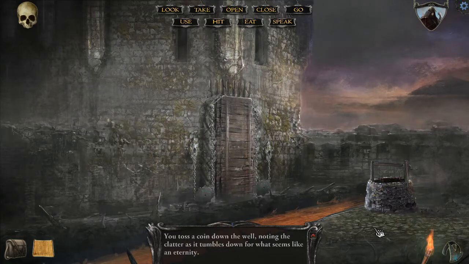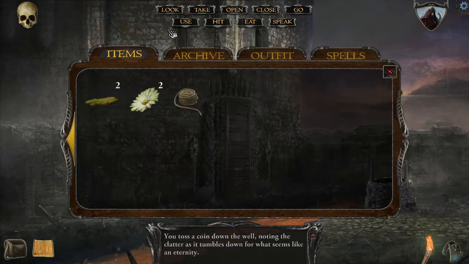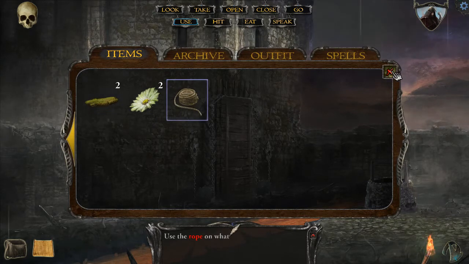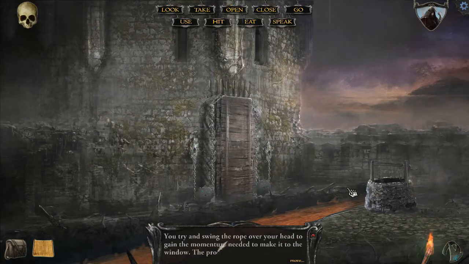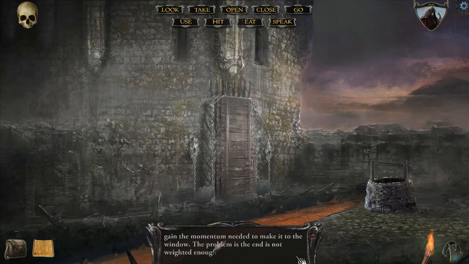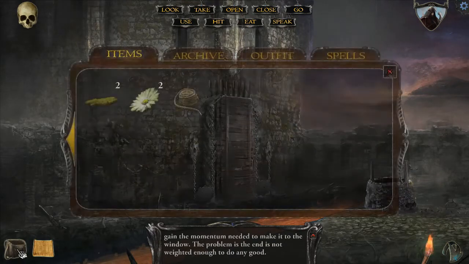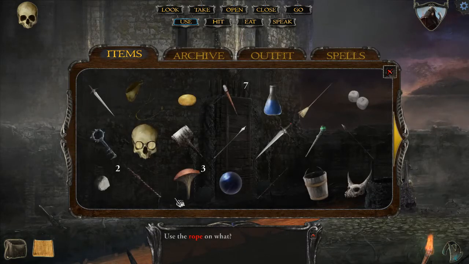Yeah. I'm telling you, you've got a rope and you've got windows. Like, okay, I'll use the rope on the windows, but... Nah, I don't think it's going to work that easy. Yeah, without something to anchor with, it's not going to make a good grappling hook. Huh. You try to swing the rope overhead to gain momentum needed to make it to the window. The problem is the end is not weighty enough to do any good. So that's a clue right there. Yeah. You could try it with a rock.